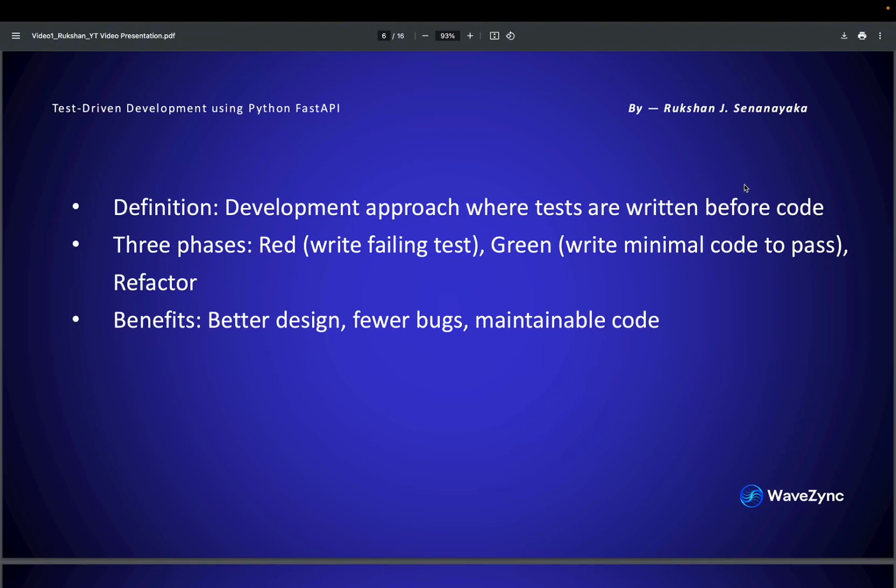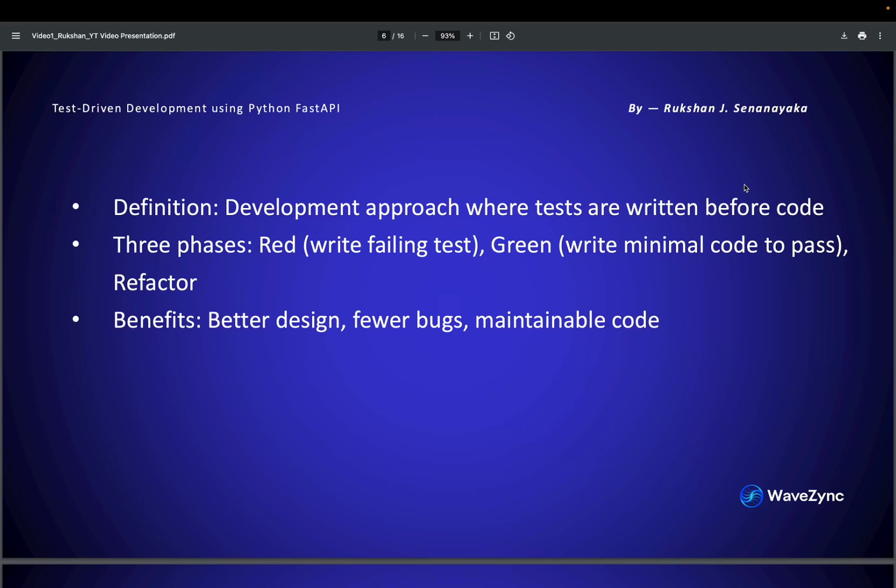So this test-driven development approach has three main stages. The first one is the red stage, where we write the failing tests. We deliberately write the failing tests. And then secondly, we write the logic that needs to pass the test cases. And then thirdly, we refactor the code, we optimize the code as needed, and all the non-functional things. But the important thing is, we start with the tests.